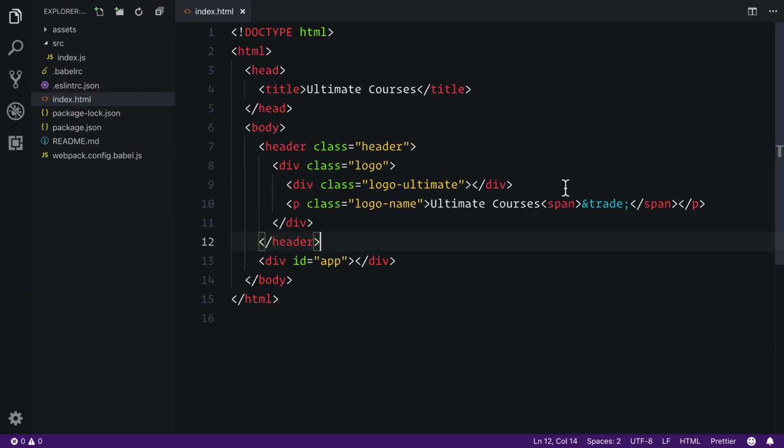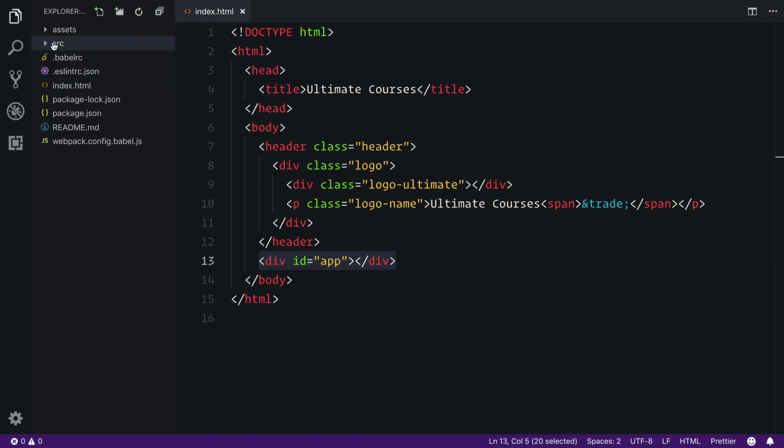So here we have an index.html, which is going to serve as our base for this project. Now you can see we have a div with an ID and that has a value of app. So this is essentially going to be our entry point for our application as we get towards the end of this course and actually build out a real world project. But for now, we're going to use this and something called the console. If you haven't used the console in a browser before, we're going to be using these to look at and debug our JavaScript code. So with that in mind, let's have a look at our src directory.